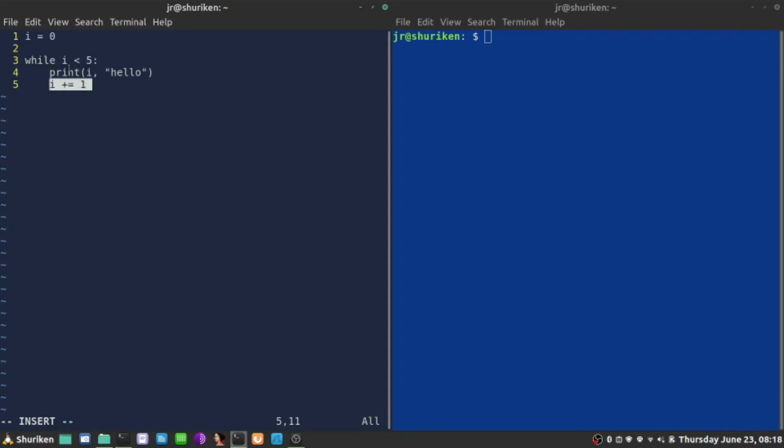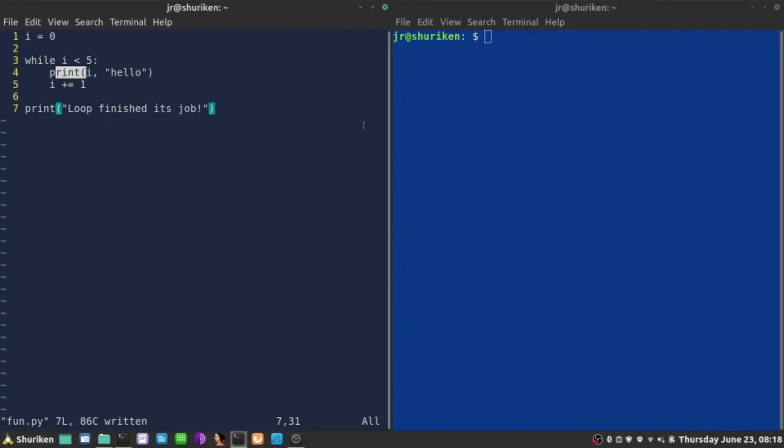So now i is equal to 1. Is i less than 5? It is. We print that until we reach the point where i is no longer lower than 5, and then we stop the loop. We can now say print, which is outside the indentation, which means outside the loop. This is going to be the next statement after the loop finished. We can say loop finished its job, right?